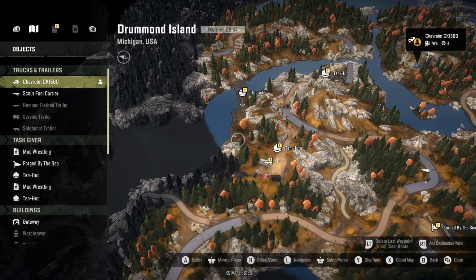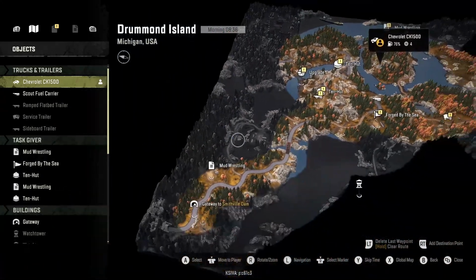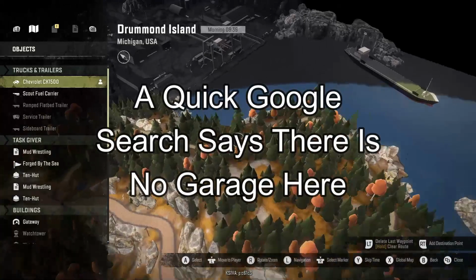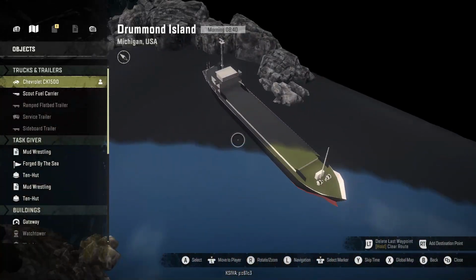So I do hope everybody's enjoying SnowRunner. When I come back, we'll be grabbing that upgrade. Again, still trying to find the garage in this zone because I'm not seeing anything that just screams garage to me at this point. But I feel like I need to go check this out. I mean, shit, there's a fucking cargo ship.